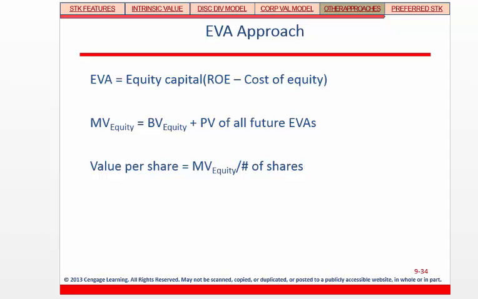Now that may sound somewhat confusing, so let me rephrase this. In corporate finance, the EVA is simply an estimate of a firm's economic profit. In other words, it is the value created in excess of the required return of the company's investors, right? Their ROE minus the cost of equity, and multiplying this times the equity capital is just another way of saying that.